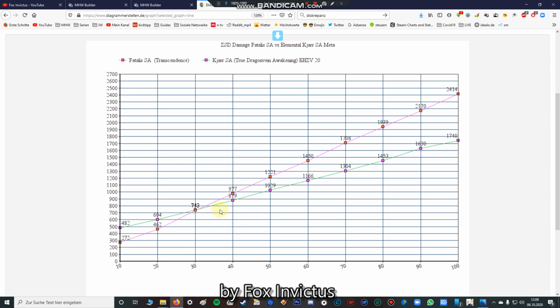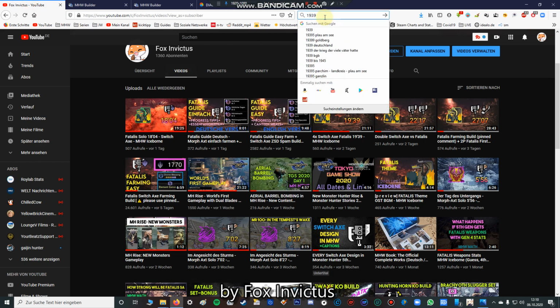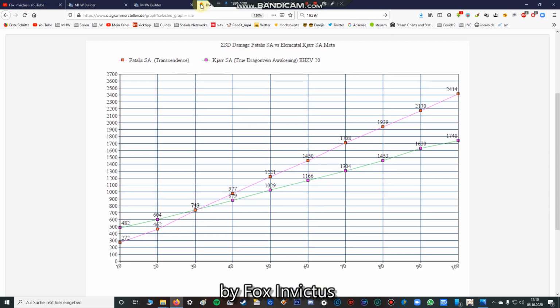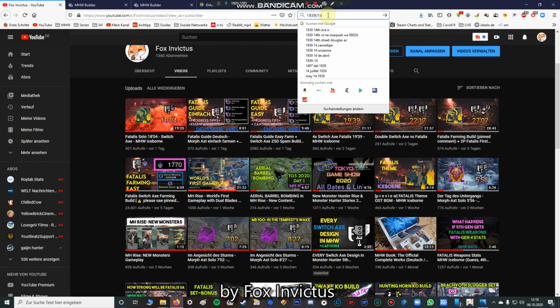So you can see here the huge differences. For example, the most interesting hit zone values for us are 70 or 80. So you can see one zero sum discharge with the Fatalis Switch Axe does exactly 400 or 500 damage more, which is an absolute increase. I'm going to show you the morph. For example, I use the hit zone value of 80 when it's tenderized. So we take the calculator, 1939 divided by 1453.